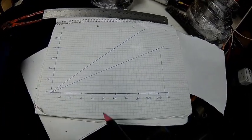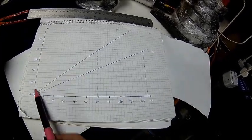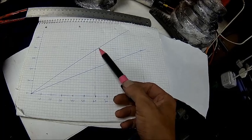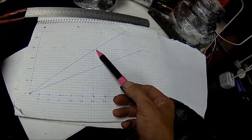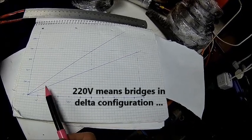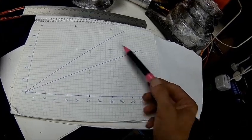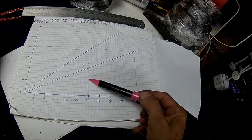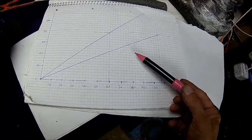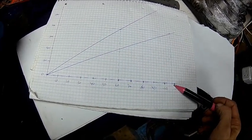I decided to make another diagram. This is the 220 volt curve and this is the 380 volt curve. We're rated 380 volts, 60 Hertz — that gives us roughly at 400 volts about 62.5 Hertz. But if we set it to the 220V winding, we can go all the way up to about 107 Hertz, because that's our 400 volt curve. So this is 220V / 60 Hz as on the other diagram, but we have 400 volts available if you have a 400 volt inverter — 400 volts equals approximately 107.5 Hertz.